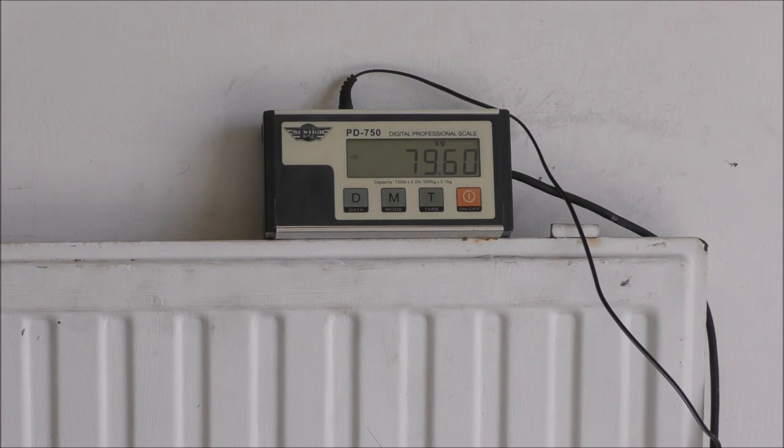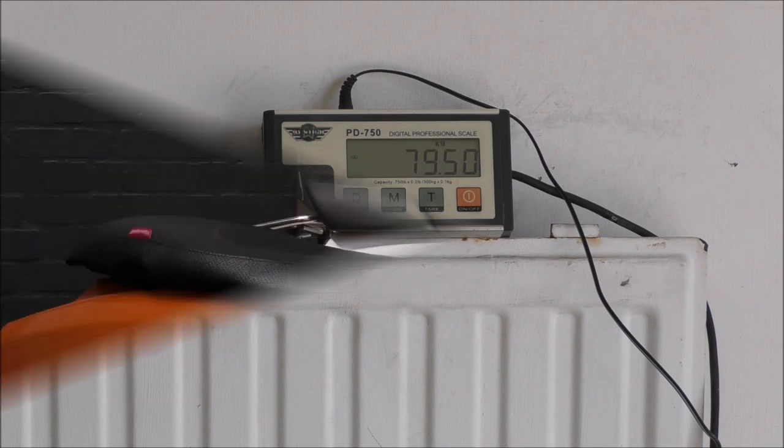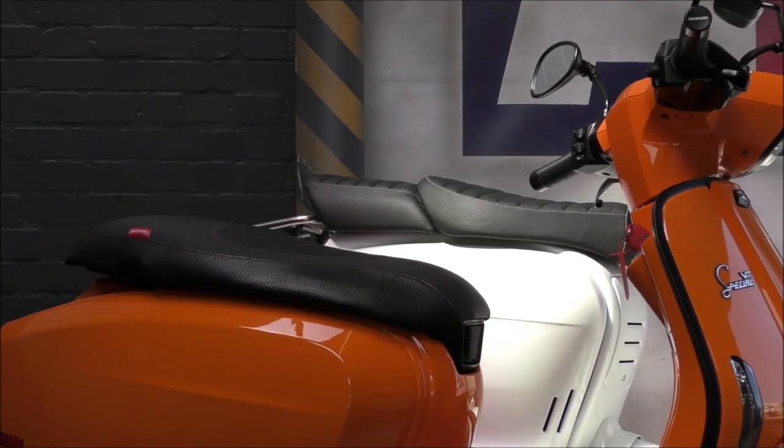Yeah, and they do both have the same amount of fuel in them. Brilliant. Both bikes have a seat height of 770 millimetres.